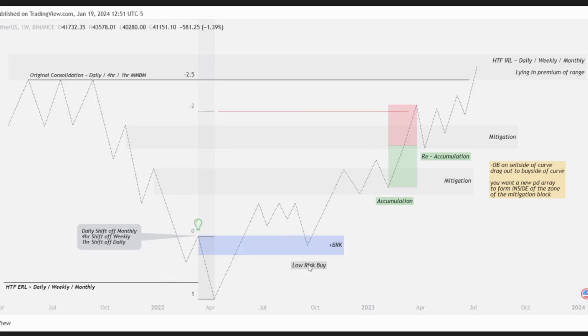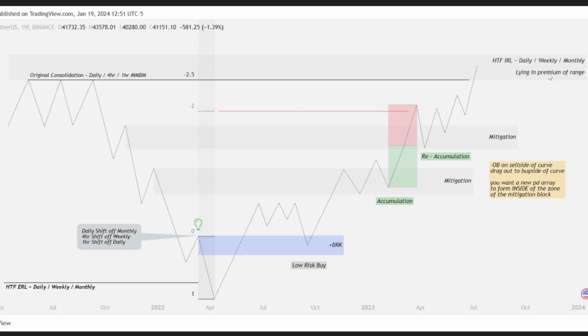And then as we get the confirmation that price pushes up and moves higher, then we can label this and identify, okay, we're moving for a market maker buy model to a draw of a higher time frame internal range liquidity pool. Because again, we're anticipating for price to do a higher time frame external range draw and rebalance the internal range liquidity pool fair value gap. And that would be a daily or the weekly or the monthly draw.